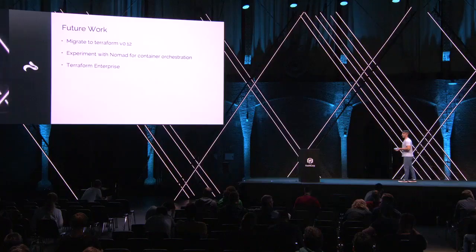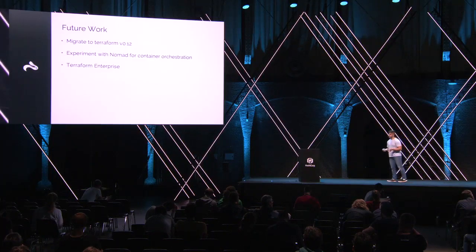Another one is Nomad for container orchestration. We went with Swarm because it was very similar, or rather very simple, but using Nomad is an alternative way. But one of the coolest things, which I didn't know when making the slide, is all the cool Consul work that's gone on. So I'm talking about the service mesh, the mesh gateways that were presented in the keynote. A lot of that would actually reduce the complexity we currently have with our VPN and hybrid cloud solution.